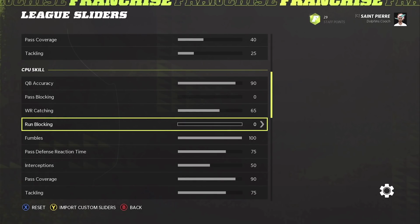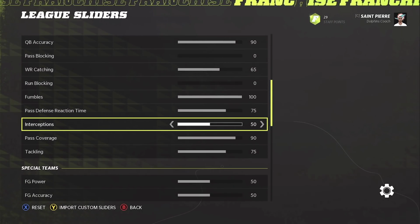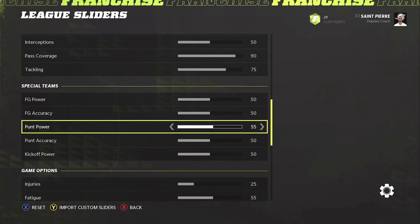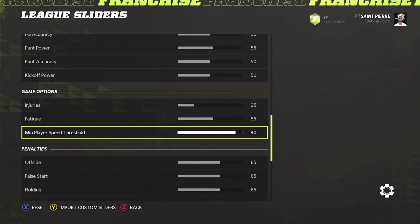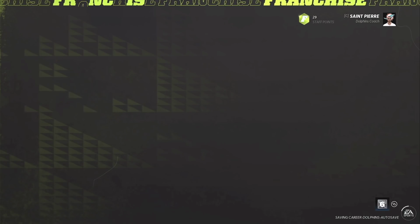But what I'm saying is that I do want some competition. I do want it to be tough. I want it to be a true rebuild. So going back to controlling the defensive line might help there. I'm not really sure. But we're going to try it out at least for like the first 4 games with these sliders and see how it goes. If our defense just starts giving up a huge amount of points unrealistically, which I don't know if it'll happen, but it could. We'll see.